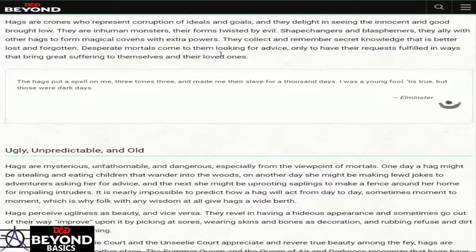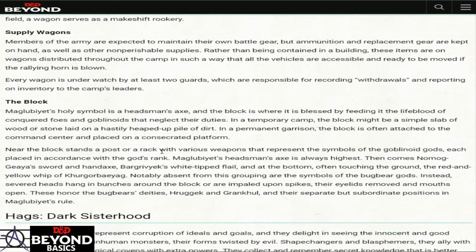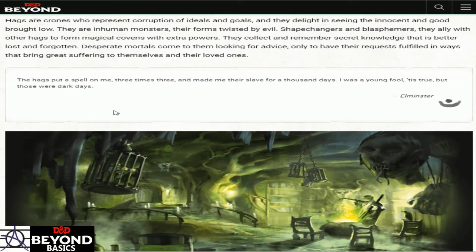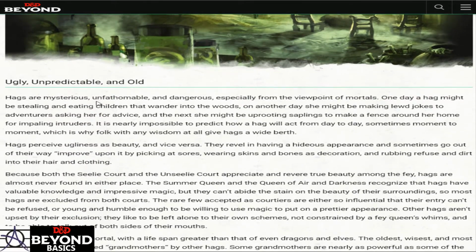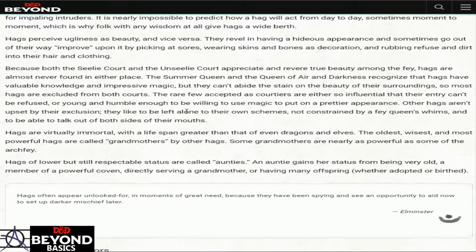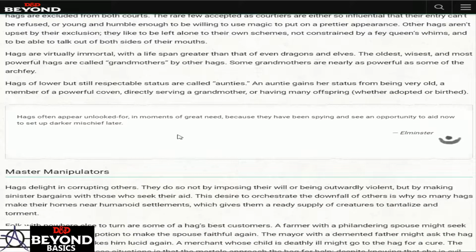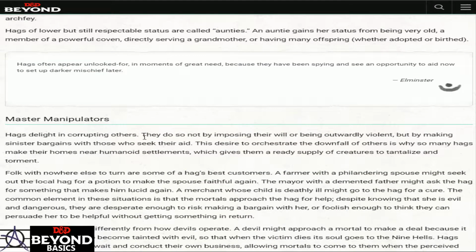I won't scroll through all of it. Here's a breakdown of hags, Dark Sisterhood. Got all the pictures, a little bit about the background. If we go down further, I know Volo's Guide actually has some layered stuff. It has some vehicles that hags would utilize. I remember specifically there's this awesome cauldron that they can maneuver around in. So super cool. So really nice being able to have everything at your fingertips.